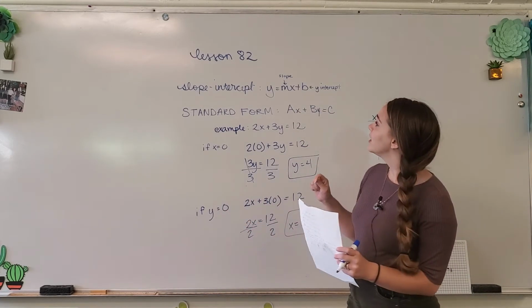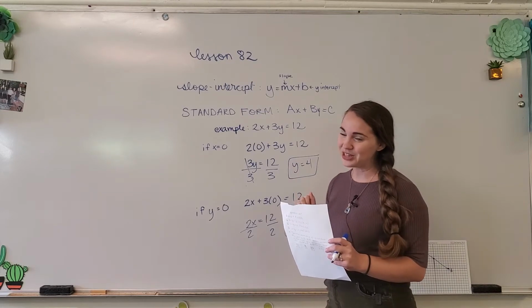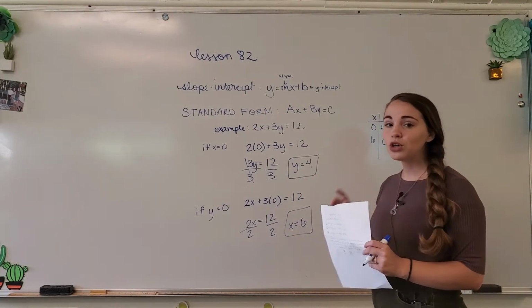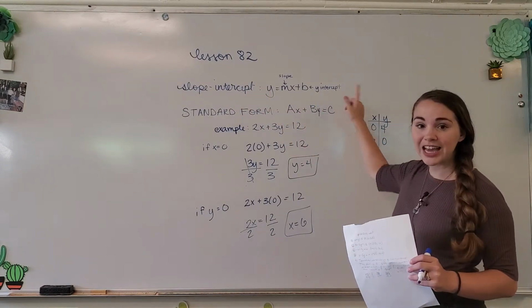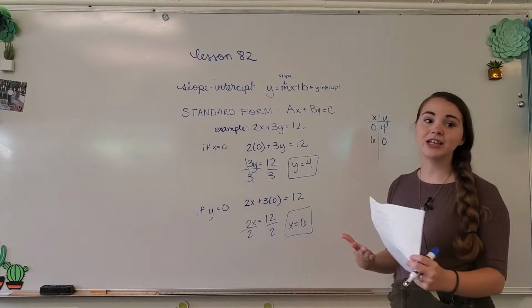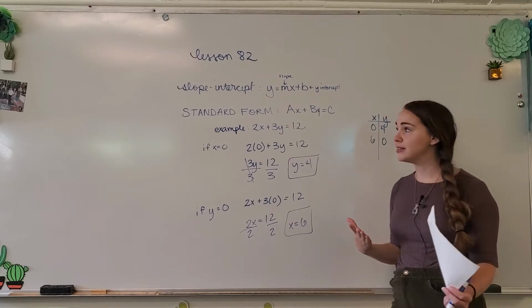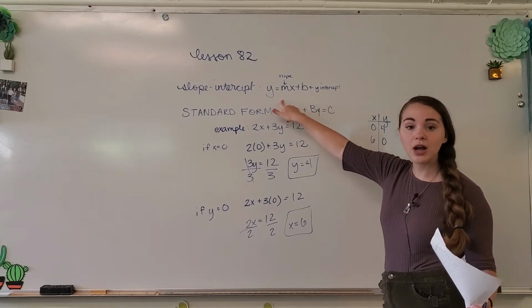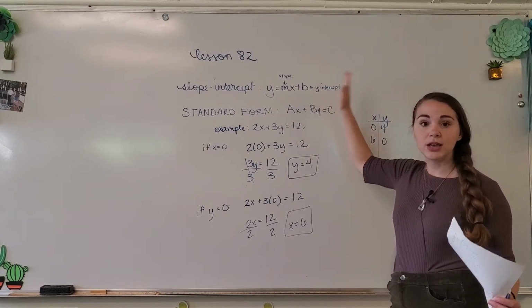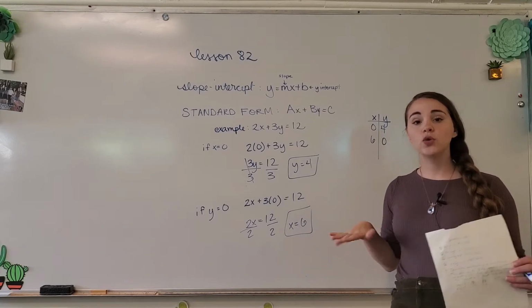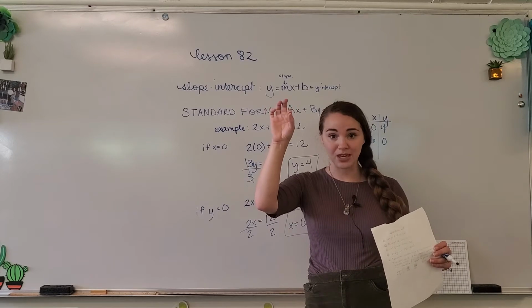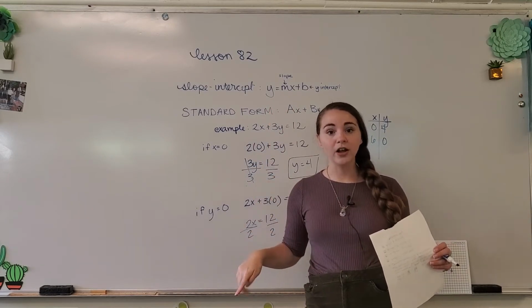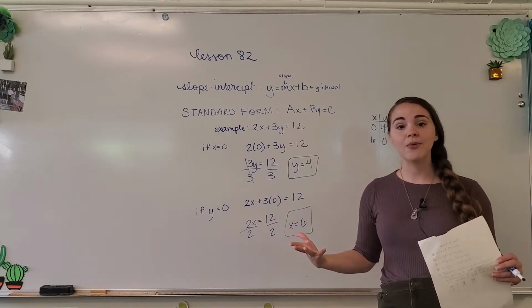So we are talking about graphing using standard form. We're used to slope-intercept form, y equals mx plus b. I hope you're used to that because I've been trying to get you to understand what that means. M is the slope, rise over run, and b is the y-intercept where it crosses the y-axis. So when we see something in this form, remember we can just graph the b and then count the slope from there, and that's how it's easy to graph that way.